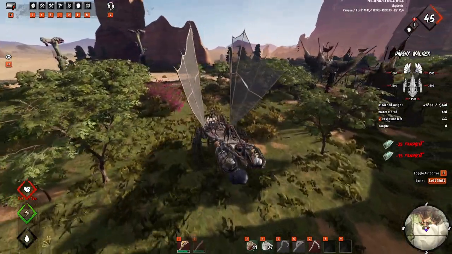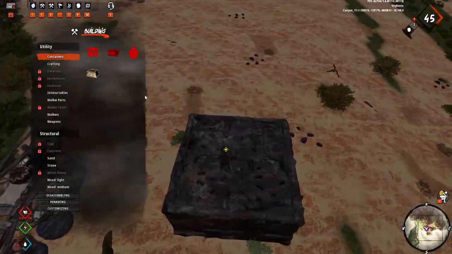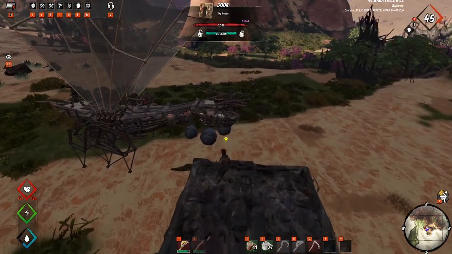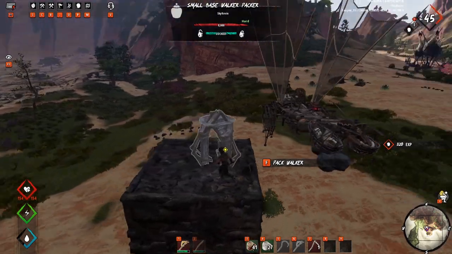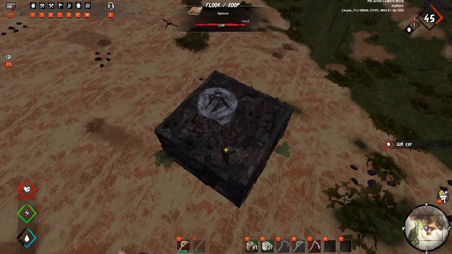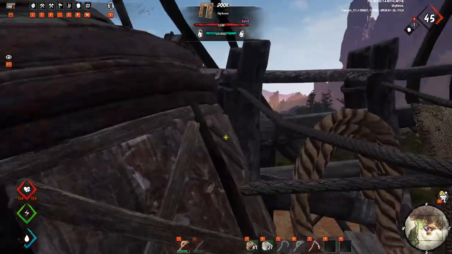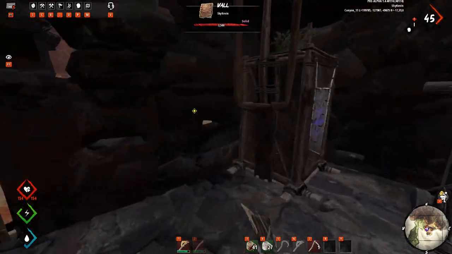Alright, we've got that unlocked, and we're ready to go back to our base and get all that stuff set up. We need way more wood. I'm going to place this right in the center here. Make a dome. If I do pack my walker into this right now, it can be insta-killed, so we're not going to do that just yet. We're going to have to cover that up with stone. Dear God, I need to open the door to this base and change.